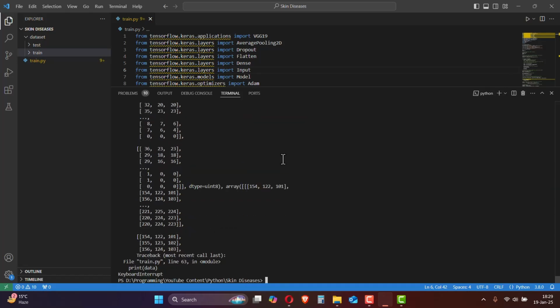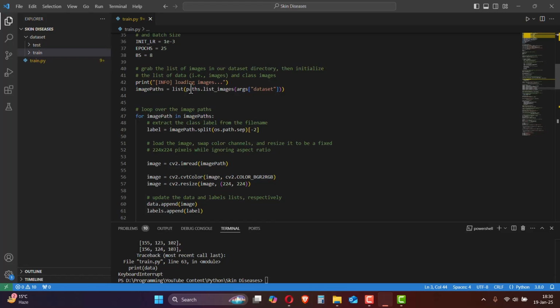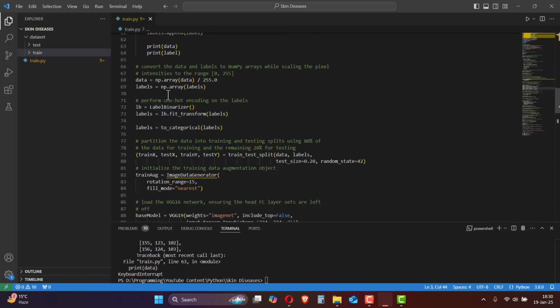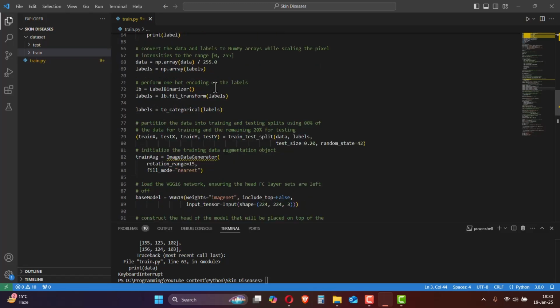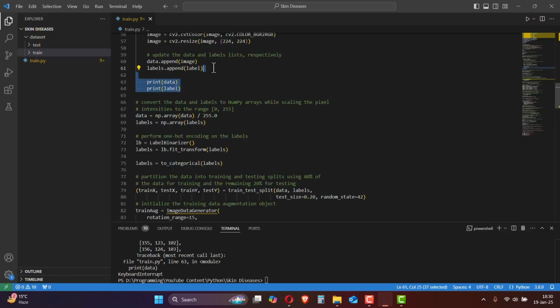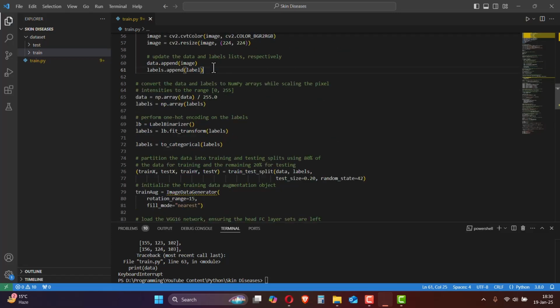Let me cancel this. Printing these values will take a lot of time, so let me delete this. Okay, now save this one and run this again.